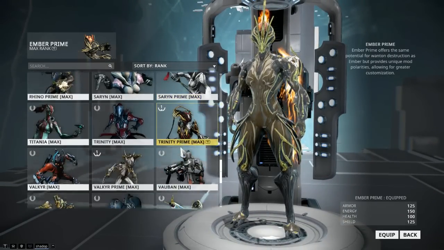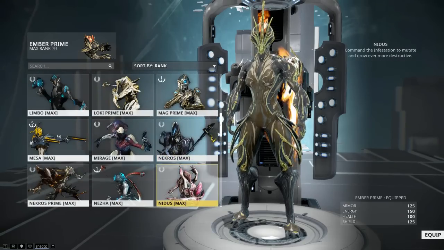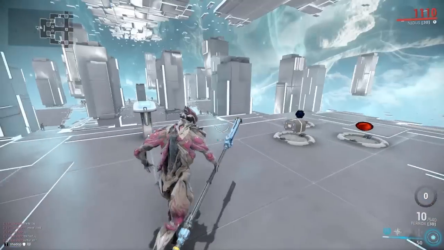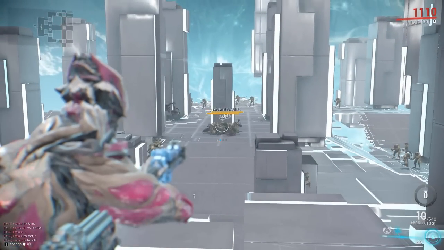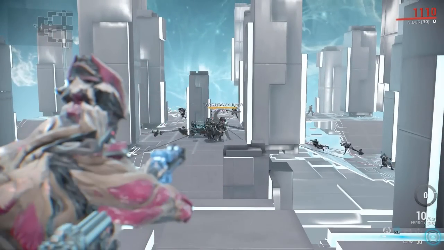So let's just be a little bit naughty and try some stuff. For example, if you have a Nidus, where's my Nidus? Oh, there it is. Okay, you could actually make a gigantic meatball. I actually don't know if this will work. This is my first time trying. Okay, that's not a very big meatball, but still, you could.